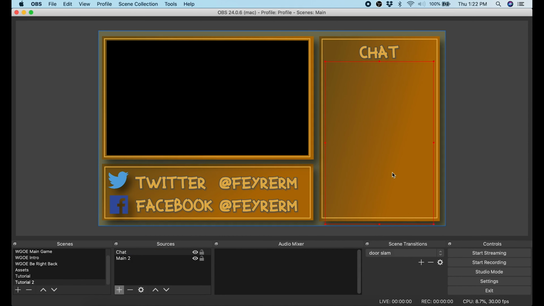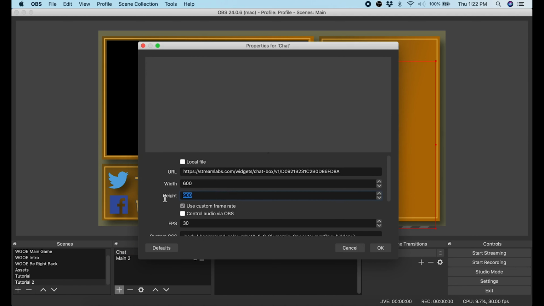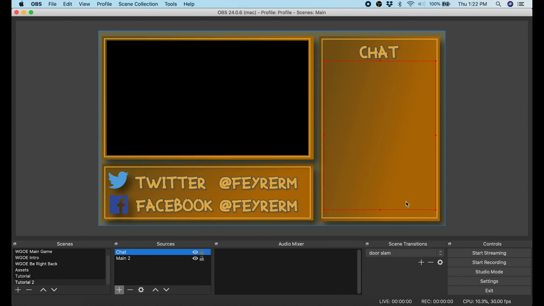And that's just a little bit too big. So 800 probably would have been good if it had actually taken it the first time around. I'm going to stretch this just a touch like that to embiggen it just a little bit. I'm going to go into properties. We're going to set this to 800 and we'll see where that falls. And that's pretty close, if we give it a little bit of room on the top and the bottom.